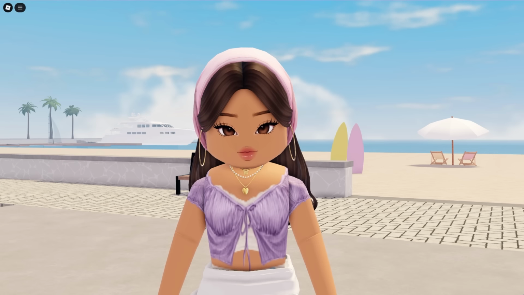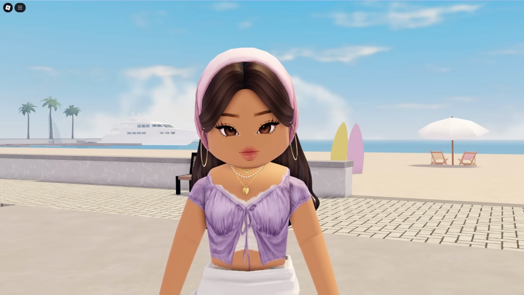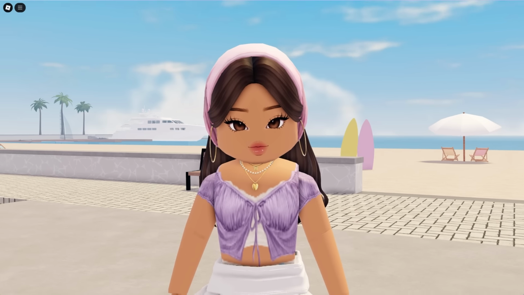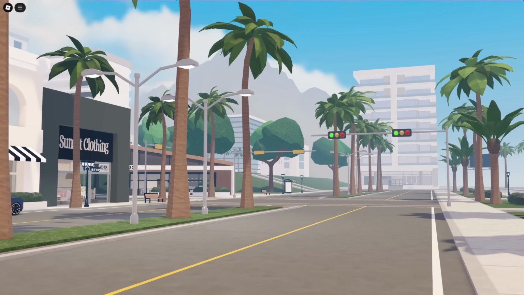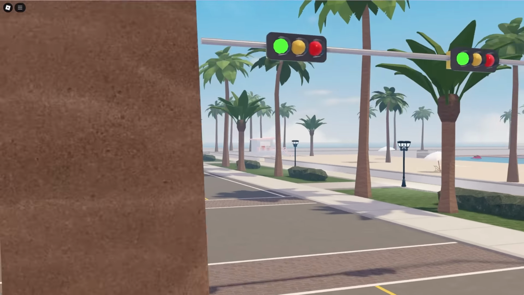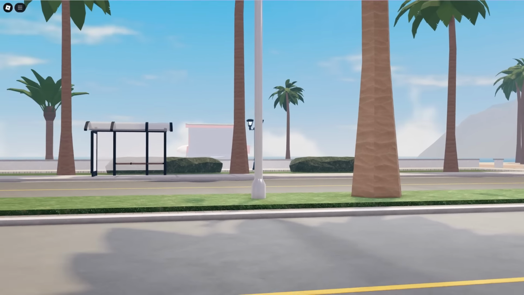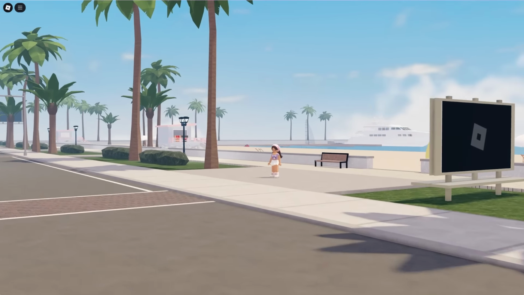Now, for my role plays, I use a lot of free cam, and if you guys are confused on what that is, I can show you right now. So I am in free cam right now. It basically just means that it's almost like you're a ghost. Think of it like you're a ghost or you're a camera, and you can just explore all the map, and you can go through the walls. I mean, how cool is this? You can look through everything. So now you can actually do this on mobile, and I am going to show you guys how.